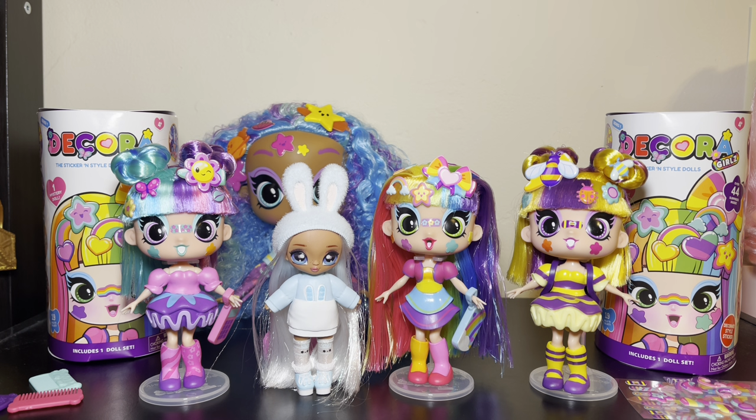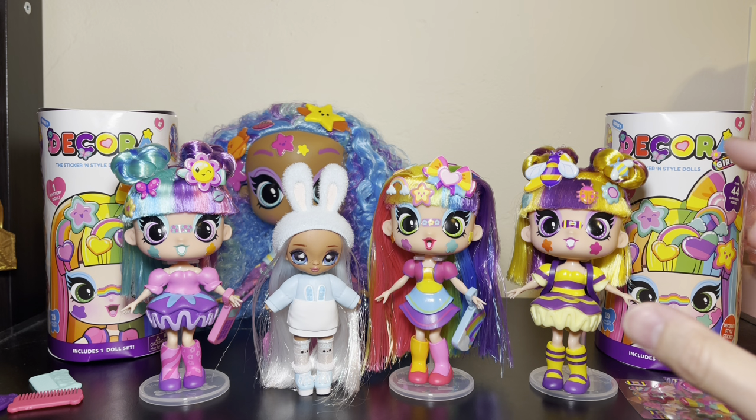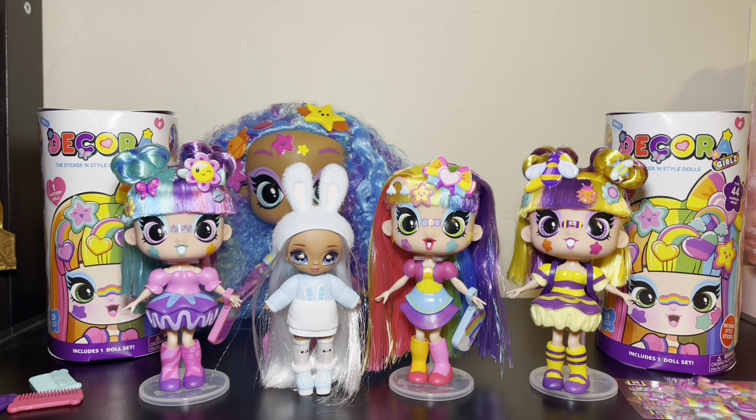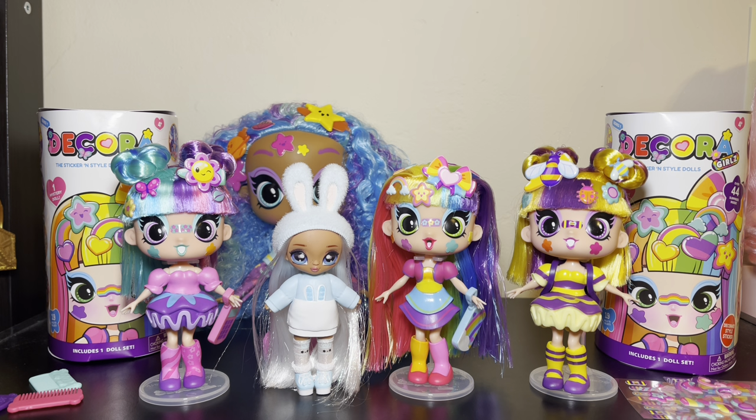Yeah, they're bigger than the Na-Na-Na surprise minis, but smaller than Pixlings or tweens. So do what you will with that size information. I think the size is cute. I think they work a lot more at this size than the big ones. But I'm still not entirely obsessed with them. I like these three. I don't think I'm going to go out and try and get the other five anytime soon. I'm kind of happy with what I have here before me.